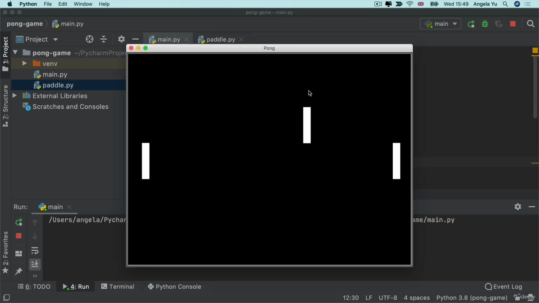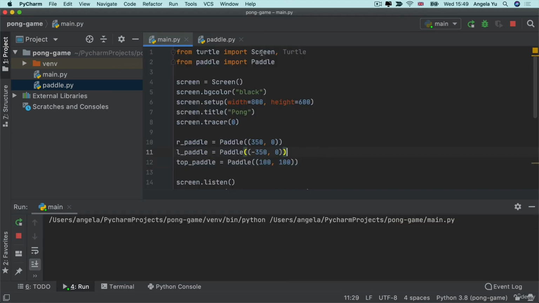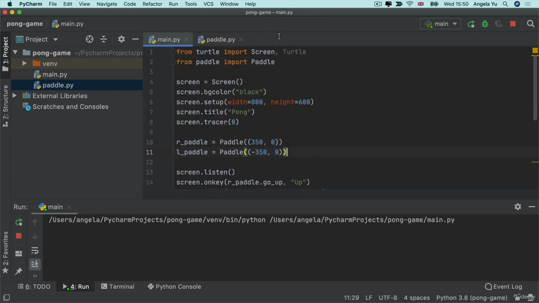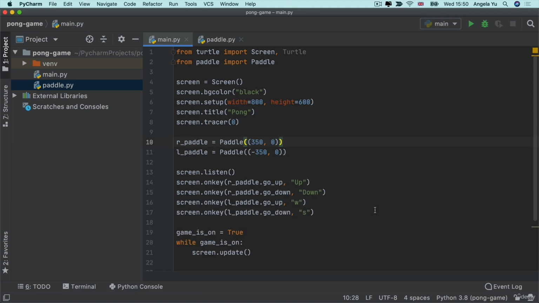If I hit run, you can see there's a third random paddle, and I didn't have to write any of this extra code or any of the related methods. We can create as many of these paddles as we want because we've now got this paddle class. So with these examples, I hope you're getting the sense of how important classes are and just how important they are when it comes to the development of a more complex project like this Pong game. Now in the next lesson, we're going to continue building out our program and we're going to create our ball class and get the ball moving.